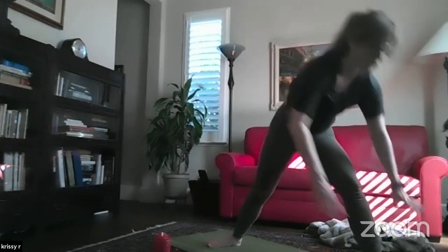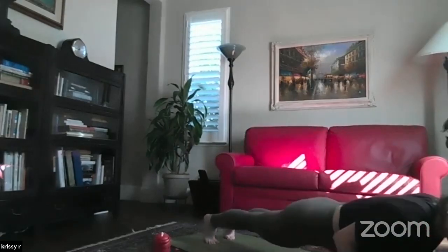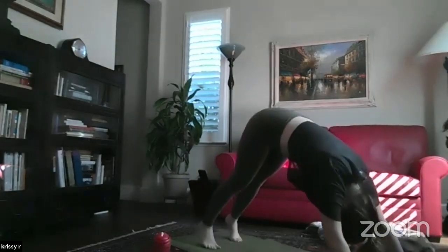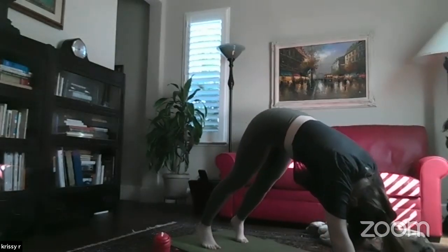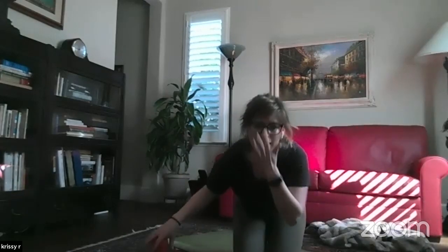Inhale to prepare. Exhale, high to low plank, Chaturanga Dandasana. Inhale, upward facing dog. Exhale, downward facing dog. All right, come to a seat, however way you'd like to get there.